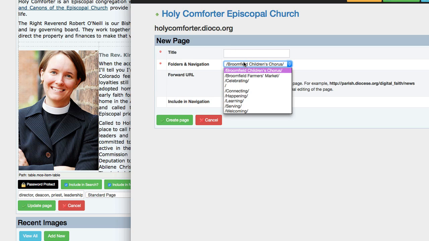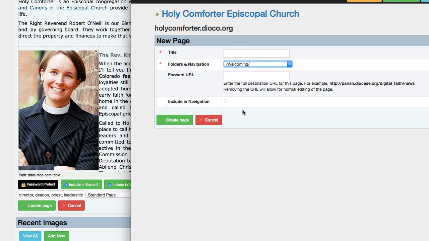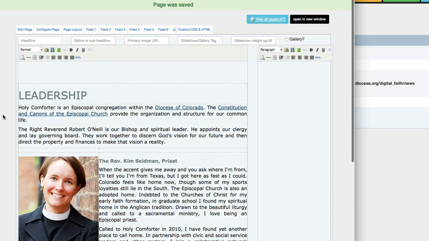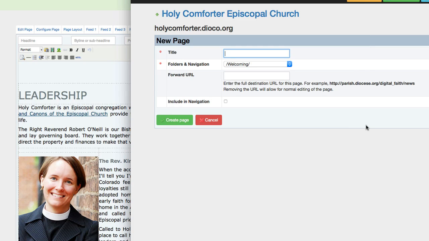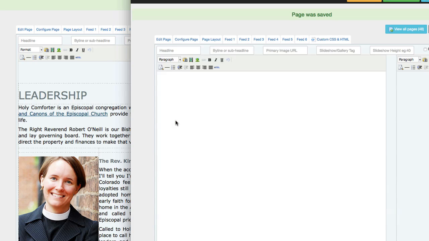We're going to put it in the welcoming folder, and let's see, this page is called leadership. So I'm just going to name it New Leadership so that we can distinguish it. And I'm not going to include it in navigation yet while we're working on it. So now I've got that page created and I've got a good blank page here.